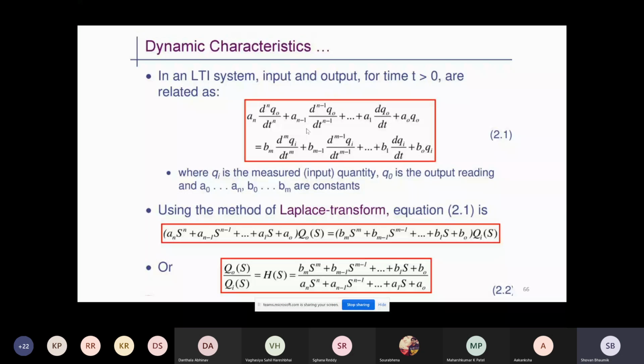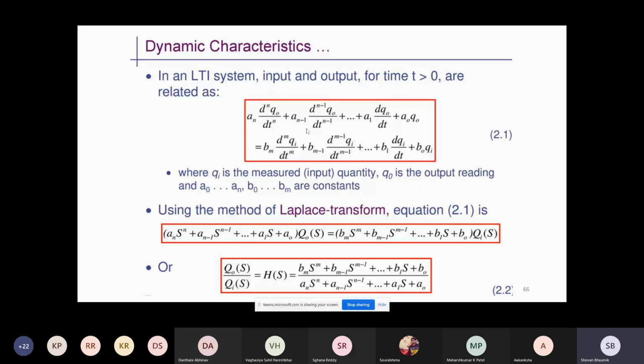Now you see, if we do the output by input, that will become the transfer function. We are writing H(s), not G(s). Why? G(s) we generally write for the plant. H(s) we generally write for the feedback, and a measurement system is used in the feedback. That's what H(s) is, very customary. So it will be b_m s^m down to b_0, over a_n s^n down to a_0. It is a general expression in the Laplace domain of the transfer function of an instrument, which is required when we measure a time varying input quantity. So this is in general the transfer function of a measurement system.